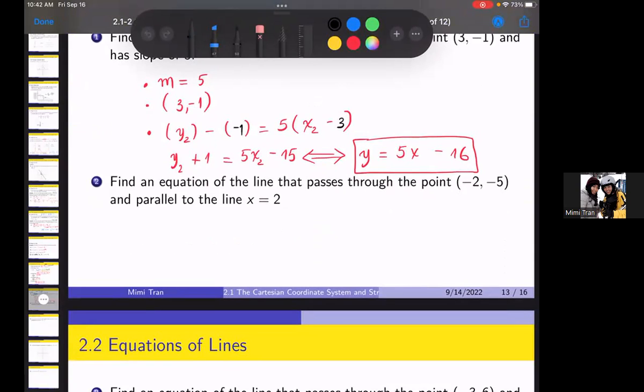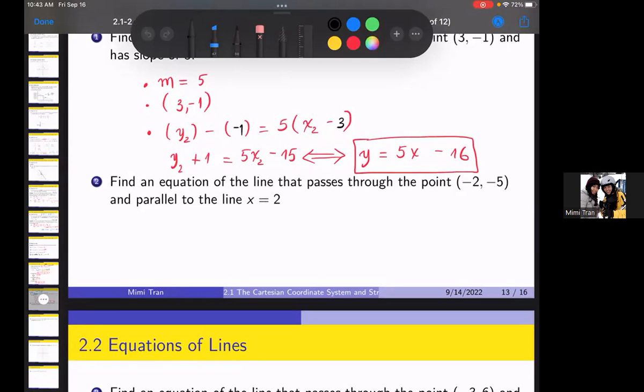You go to Desmos, my favorite website. If you're clever enough, you can cheat your way through homework with this one without showing any work. With Desmos, I don't recommend it because you still have to show work on the exam. But if you're clever enough to do that, then you're clever enough to show the work, right? Y equals, I'm sorry, was it x equals? X equals 2, thank you. X equals 2, look at that. It's just a vertical line.